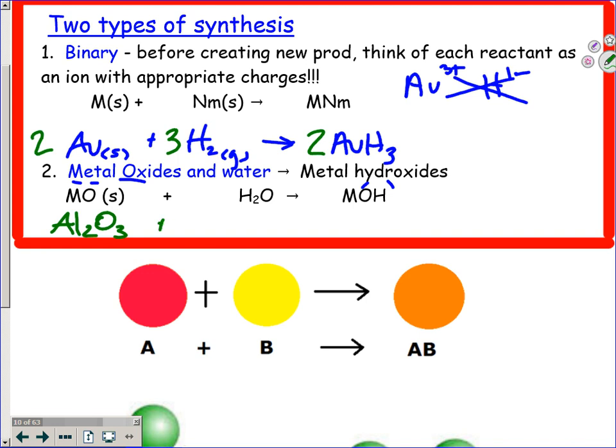So we're going to add that to water. I'm going to write water as HOH, but you can write it as H2O. Actually, I'll write it as H2O for you this time. I'll do HOH later. So what metal is here? Aluminum. So we're going to make aluminum hydroxide. Write down on your paper aluminum hydroxide and check with the person next to you. Your periodic table should be in front of you, because we're going to be using that.